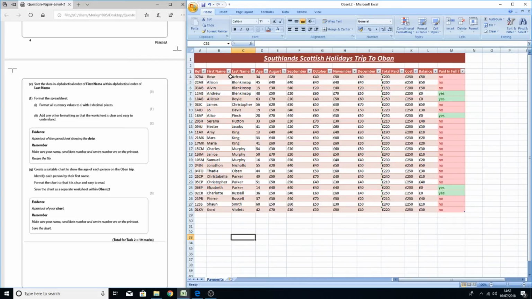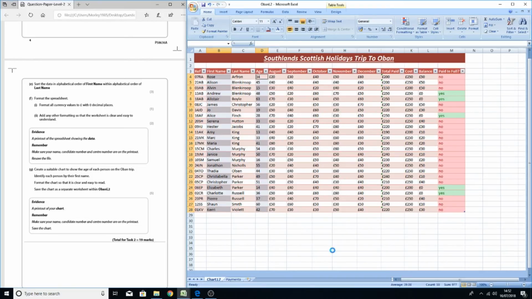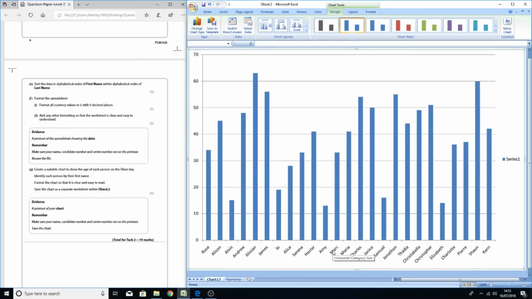So what we do is click on rows, hold your button down and drag it down to Harry. And what you need to do, hold your control button down on the keyboard, select 34 for rows, drag all the way down to 42 for Carry. Quick tip is to press F11. There we go, got the chart.